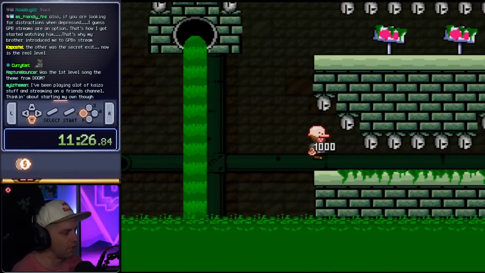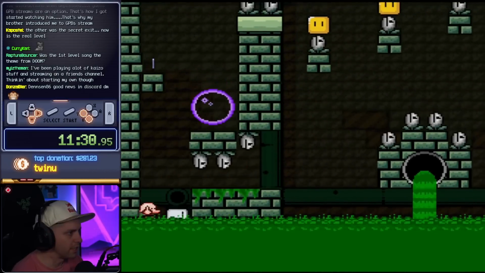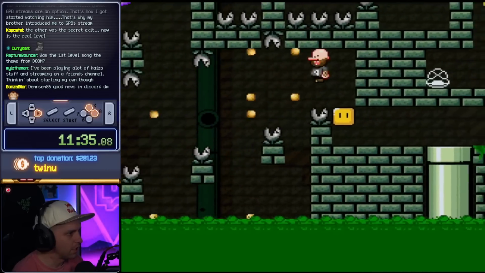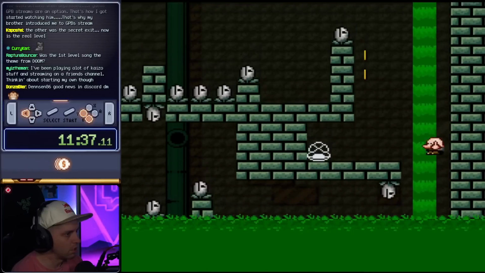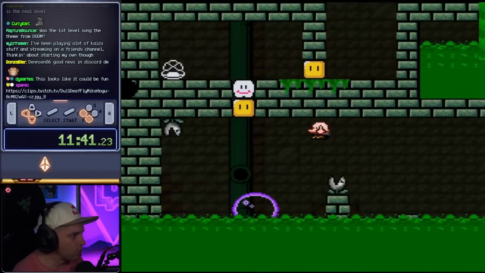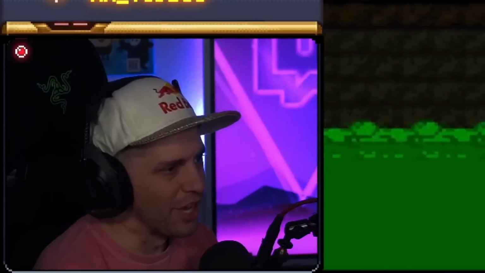Oh, I get what I need to do there. I need to spin jump off the bubble. So I jump off the bubble, then spin jump off the bubble. Then we go here. We go here. And we go. I almost had it. But I was crushing that.